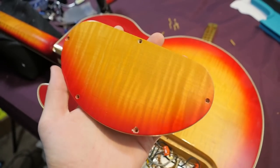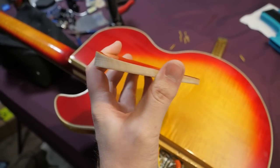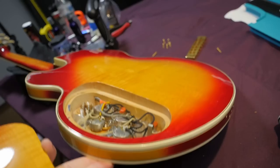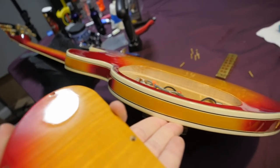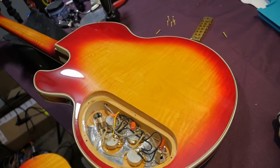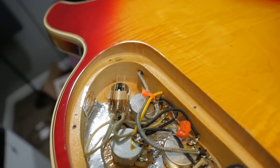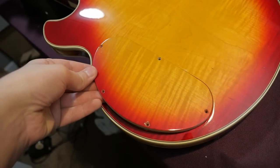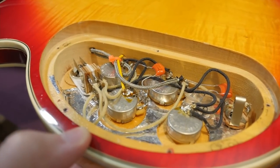But what I didn't realize about this is how thick it would be. I mean, look at that, it's like a wedge. And it makes sense when you look at it because the back also has that same curvature to it. So it's not a flat back like a Les Paul would be. It's got the same contours as the front. We'll grab that on the gauge here in a second. But you can kind of see what we're even talking about here in that cross section. So this literally has to be thick to even fit there. So it's not a normal cover in that aspect because it just seals off these electronics.